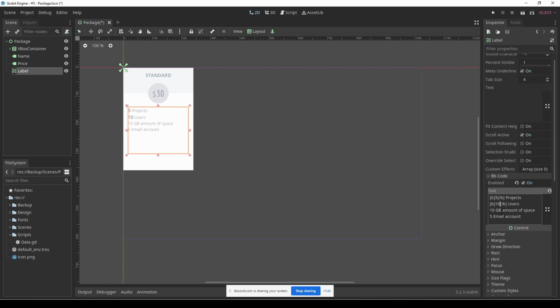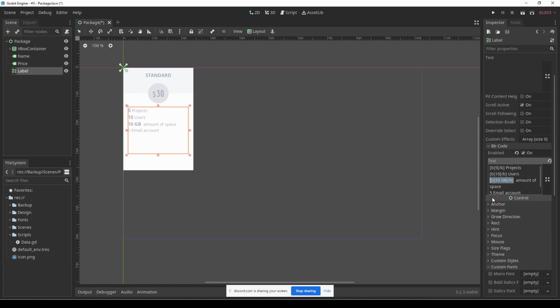Now we gotta do the same thing for the other numbers. I'll just copy and paste the code part, and then take the required value from the rest of the text. Now every bit that we thought should be bold is now bold. Let's actually get rid of one extra character of space there.